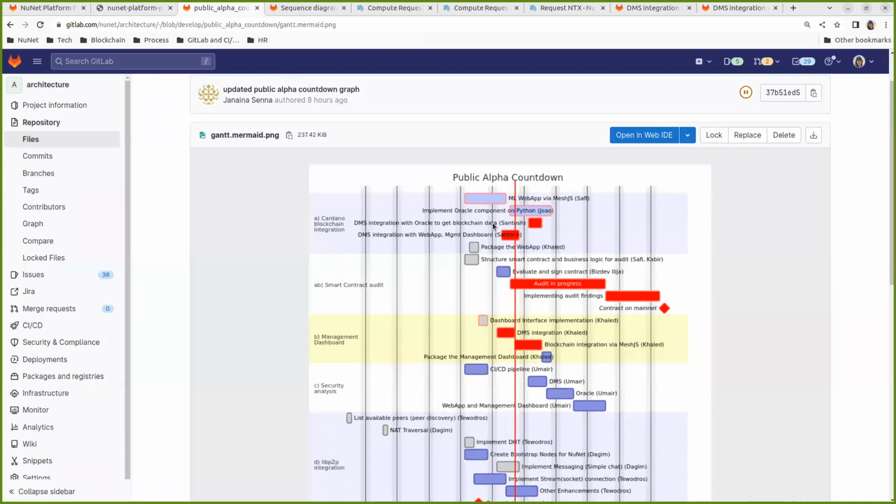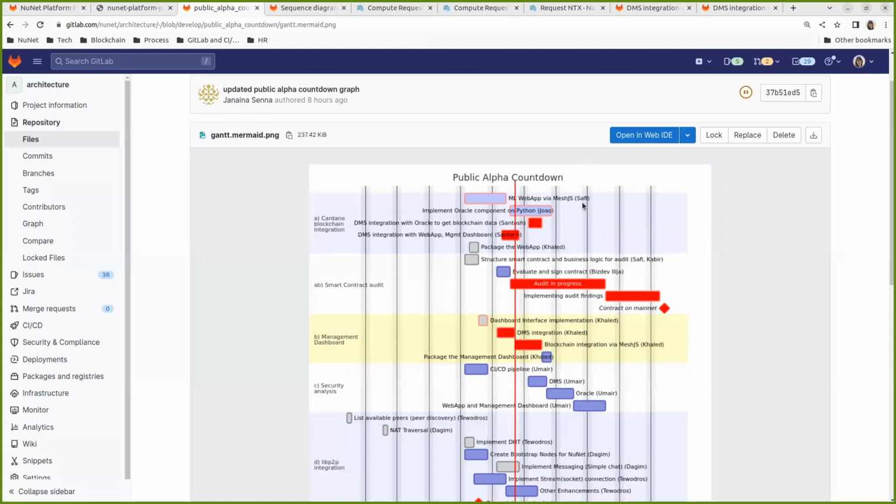We have Oracle, DNS, the web app and the management dashboard. We discussed the integration, the protocol between them, the parameters, inputs, outputs, and I think this is clear now, and this team can work on these issues, okay?